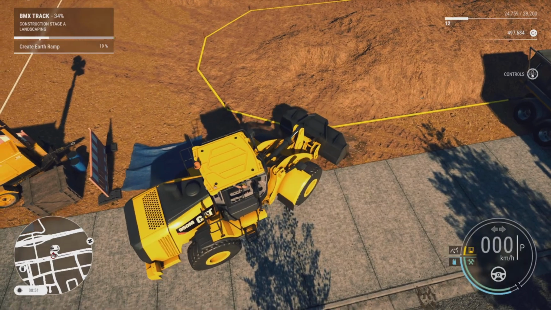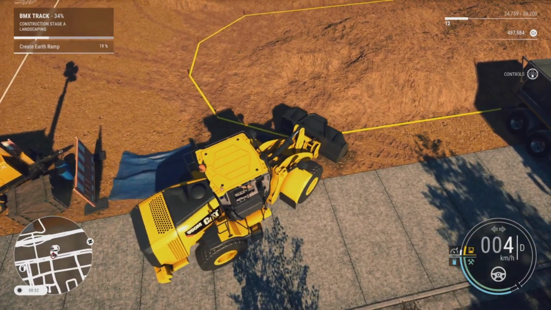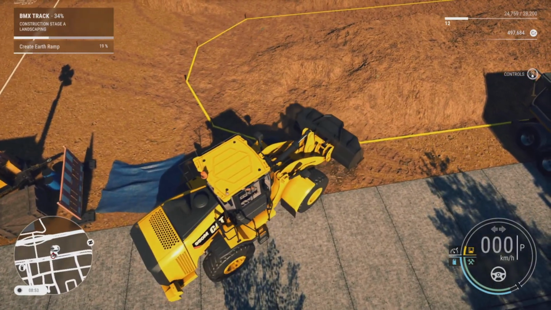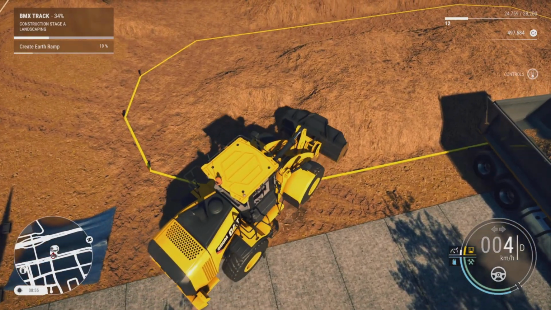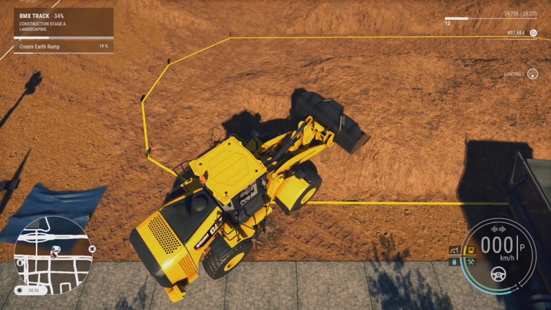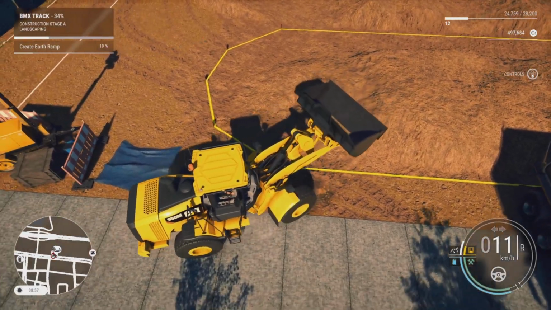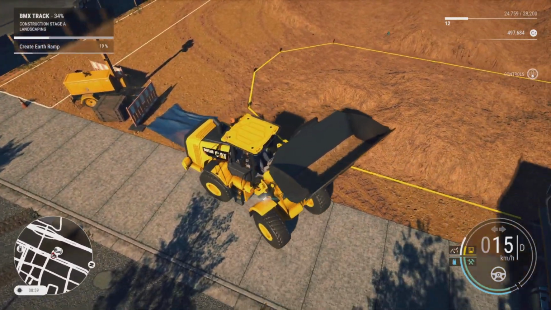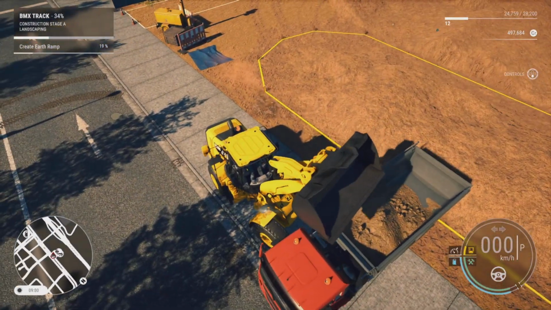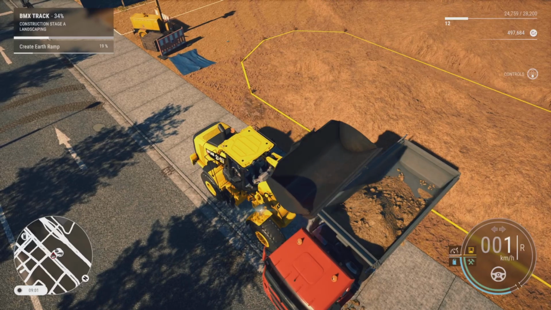So we'll try to square up again. Drop down a little bit. Drop the bucket in. Try to go slow and get it to bite in. Not really biting in. I might have to change the position of where I'm actually trying to dig some dirt from. Just tip this out. Then we'll try to square up and come in from the other side.